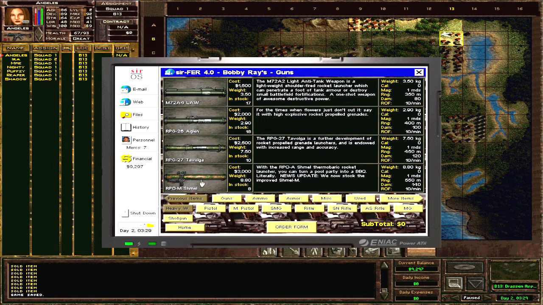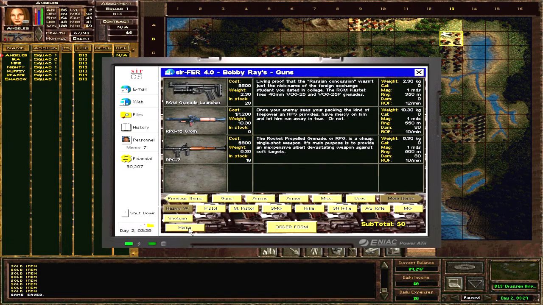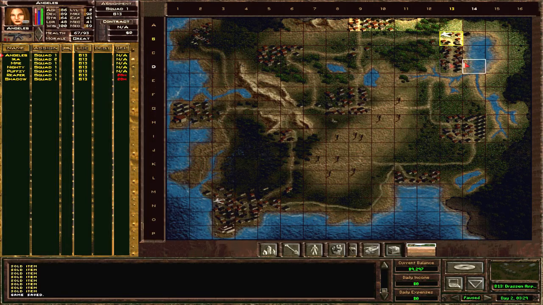These are the explosives: rocket launcher, mortars, underslung grenade launchers. You will need them later on in the game, and this is basically what we will give Puffsy. So yeah, here we go. Let's go and take over the entire Dresden city, and then we'll see what we do next.